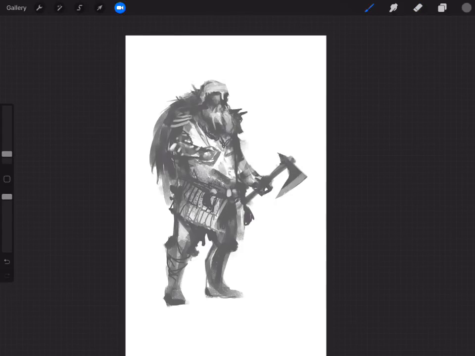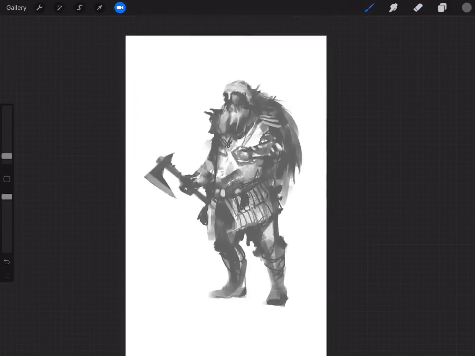So I on purpose made him stand with his legs apart, for example. That reads better than if he's standing with his legs stuck together. And also his hand holding the axe gives that little negative space underneath, so you see some air coming in there. So it's small choices like that.